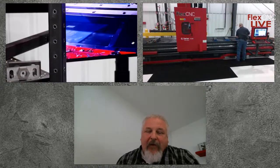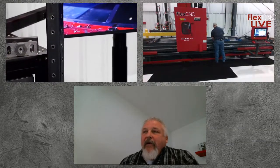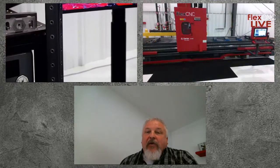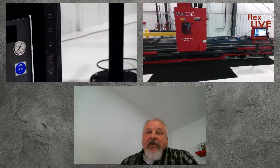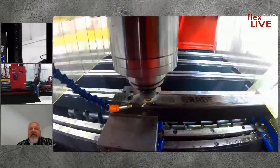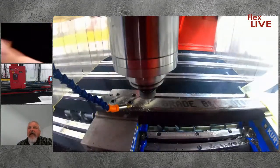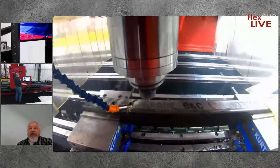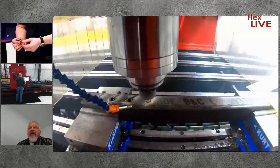Yeah, sure. Flow drill per se is a great alternative to some of your more common fasteners out there. If you're using rib nuts or weld nuts in your applications, the flow drill will replace those, using just the parent material of the part itself. So what we do with pressure and friction, we introduce the material, it goes down through the wall of the material, and we generate up to 3 times the original wall thickness in the length of what we refer to as a bushing or extrusion that we start with. So if you start with say an 1/8" material, you're going to have 3/8 of thread when all is said and done.